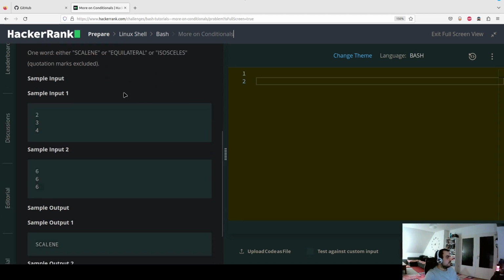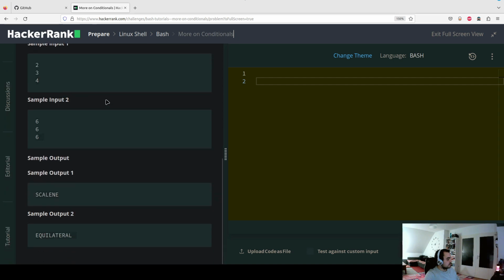And the output format, they simply want us to display to the standard output what kind of triangle it is, scalene, equilateral, or isosceles. And here we have two examples. In first example, they are giving us the following numbers, 2, 3, and 4. Those are all different sides, so the triangle is scalene.